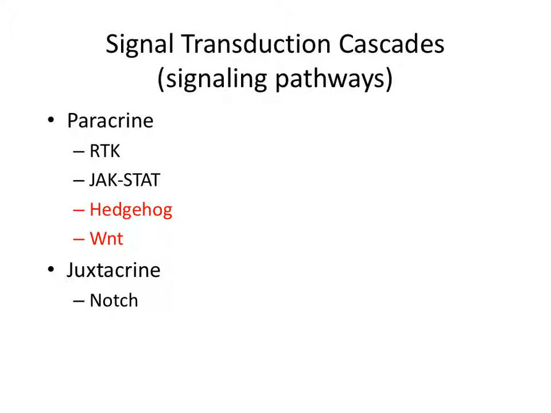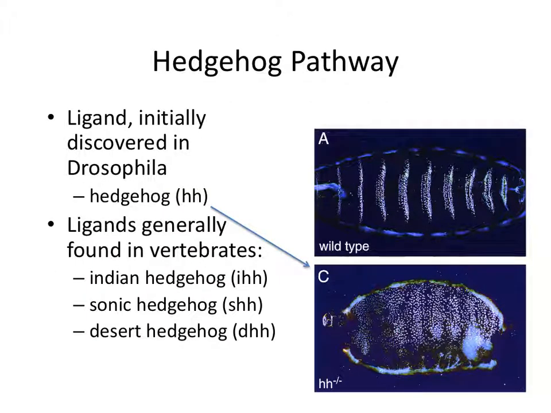And the two pathways we're going to look at today are those paracrine type, Hedgehog and Wnt signaling. You may have heard of some of these other types. It's okay if you haven't. Notch signaling is a typical juxtacrine pathway that we would cover in a full-on semester-long just developmental biology course. But today it's Hedgehog and Wnt. Those are the two systems or pathways that they're going to talk about in this paper.